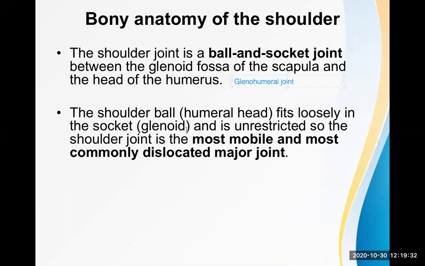But that is a little bit vague answer. We want to be a little bit more specific than that. The part from the hip bone is called acetabulum, and the part from the femur is head of the femur. So head of the femur will be fitting into the acetabulum. Now remember that acetabulum is a deep socket, and it's a deep type of cavity, whereas glenoid fossa is very shallow. So what I'm saying here, I'm just comparing shoulder joint with the hip joint. Hip joint is a very stable joint, and this joint doesn't dislocate commonly, whereas shoulder joint is one of the most commonly dislocated joints.